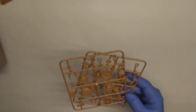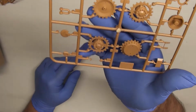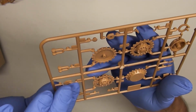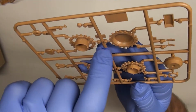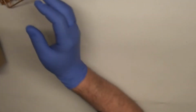Now I've got some good news for the guys. We've got two equal screws. I'm going to put one aside. They are very good. Some of the hooks, and they are very simple to build. You've got this one where you're going to put on this one, and we've got the idler and the sprocket wheel. Really easy to build.